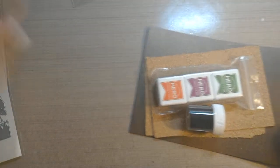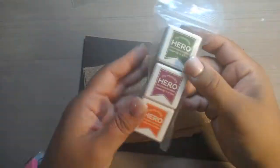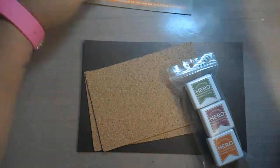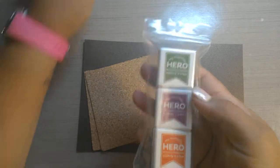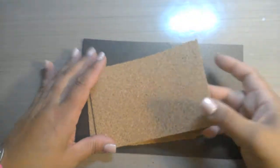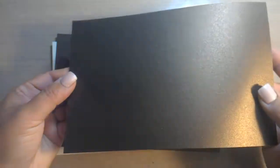So what else came in the kit — there's black Hero Arts embossing powder. Some different color inks here — I'll have to look up later what the colors of the inks are, but it's like a medium green, almost like an olive green, and I think this is a berry color and then an orange. Some very flexible, thin cork — two pieces of that. And then you get two thinner pieces of this shimmer bronze paper. This is not like cardstock, it's just shimmer paper. And then two heavy pieces of pearl white cardstock — much heavier, so you could use those for your card bases.